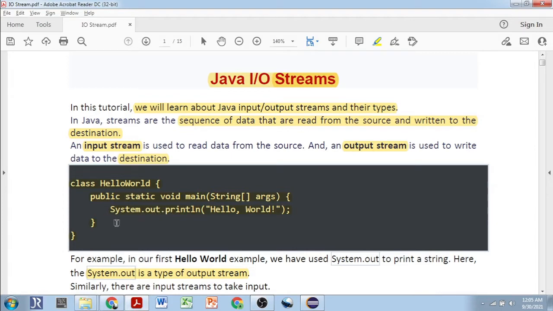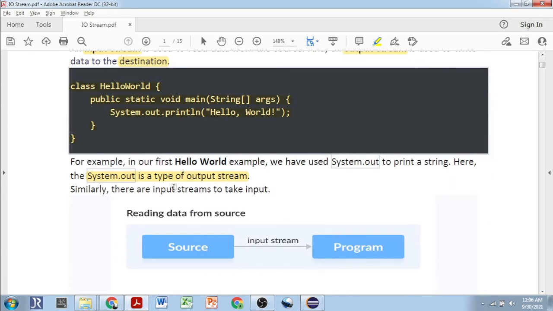But for that, the java.io package is not required to be imported. The reason is that the System class is a java.lang class, and java.lang is a default package available to every Java program. So this is a very simple example of a Java stream which points towards the Java display. Suppose you are using a monitor as the display, it will point toward the monitor and print whatever is there through the println method. You're printing hello world in this simple program. I'm not going to execute this program, because I hope everyone knows these things. You are not learning Java for the first time, you have come up to the level of java.io. This is the basic example.